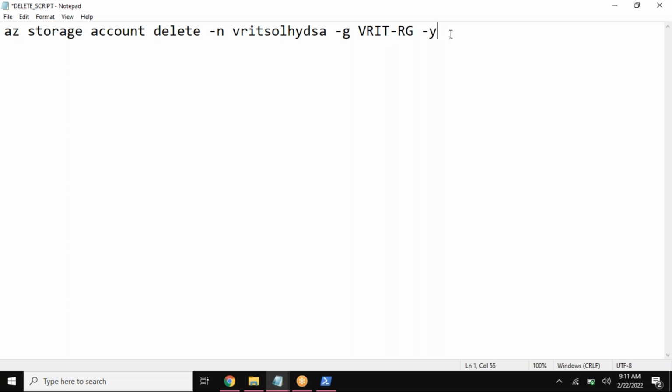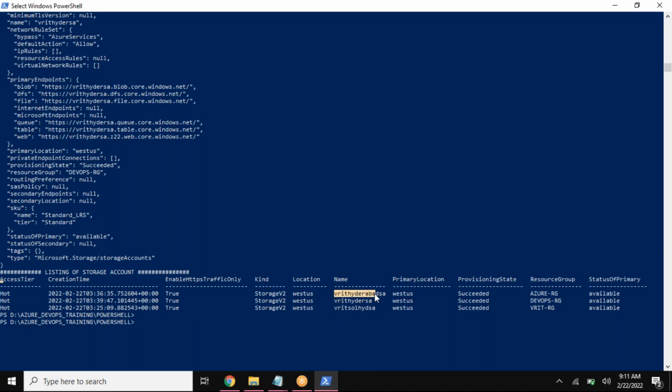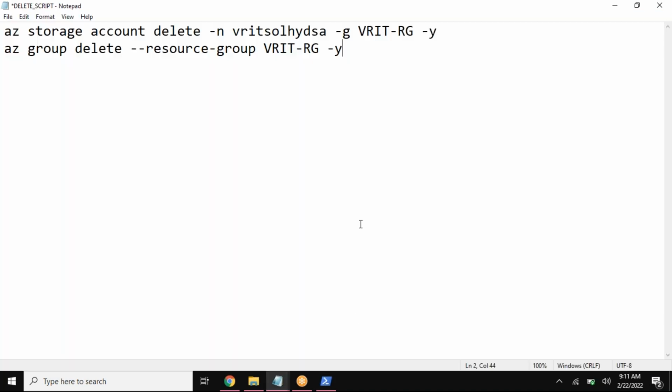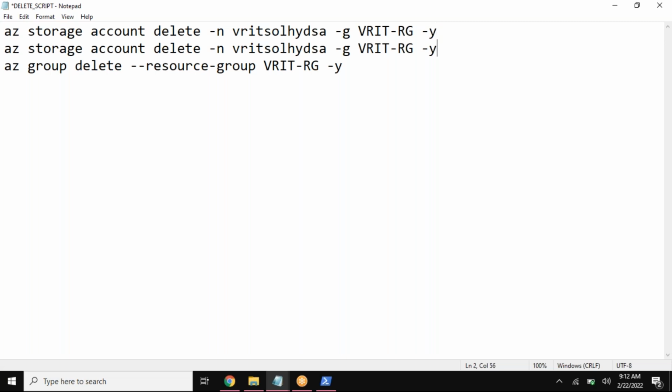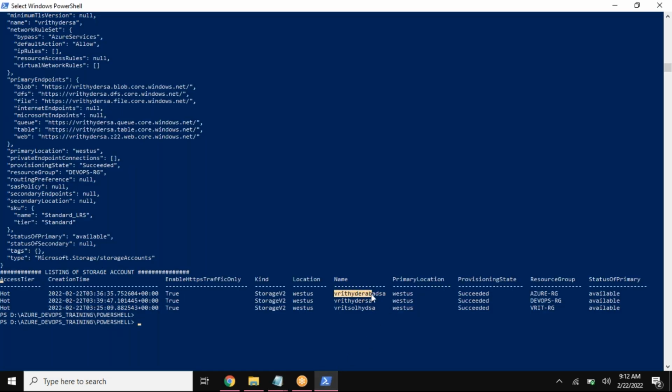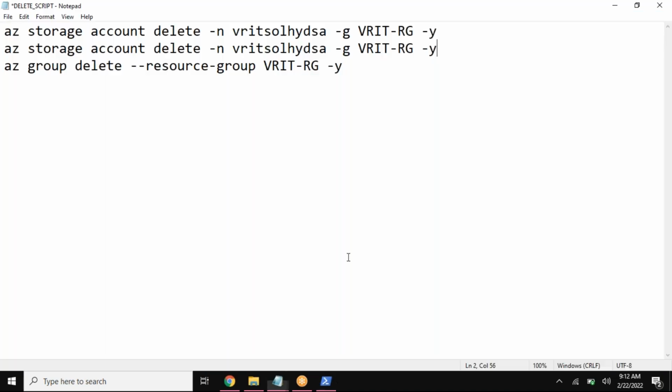So I'm going to create my resource group in here. How many storage accounts do I have in here? The very first one, or let me try to have the name, this one. Try to copy it.